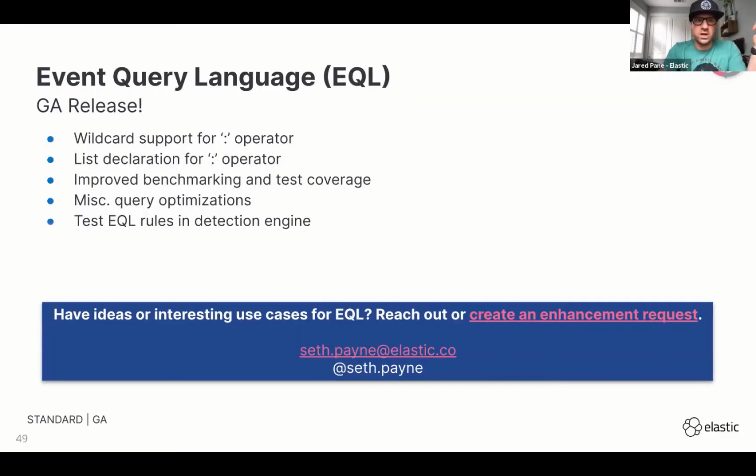EQL, Event Query Language. So it's GA release. We've had this in beta the past couple of releases, but I believe, and don't quote me, I think we got this from the in-game acquisition. When we got in-game, we used their EQL, and we noticed internally that it was really important, and really awesome for creating query languages just by modern processing English. So if you have any questions or ideas or interesting use cases for EQL, reach out to Seth Payne at elastic.co. They'd be more than happy to help.